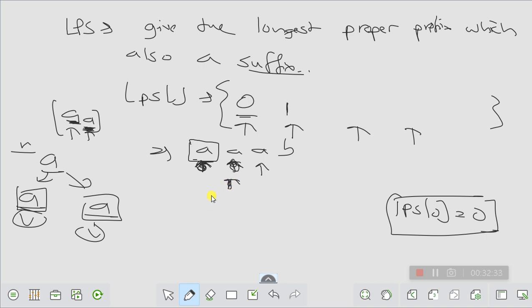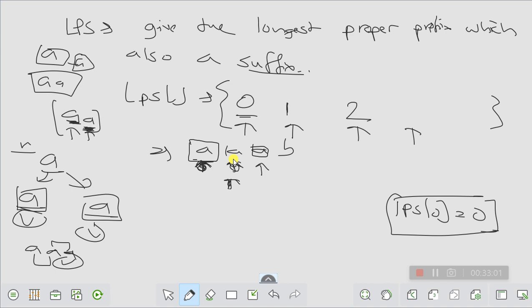Now I will find that these characters are also matching. So already I have one A that was matching, and when I move forward, I find one more A which is matching. So now I'm having AA as my longest prefix suffix, and you can even see that AAA has this AA and this AA as prefix and suffix which is equal, and which is not proper. So I'm going to write 2 here. Now I will move to this index and my length has become 2, and this 2 signifies the longest prefix suffix which I have till now.